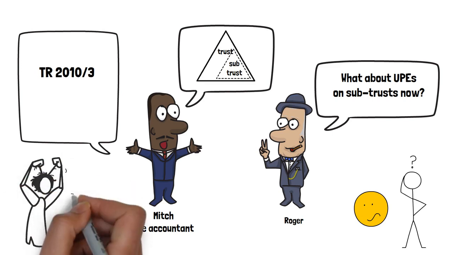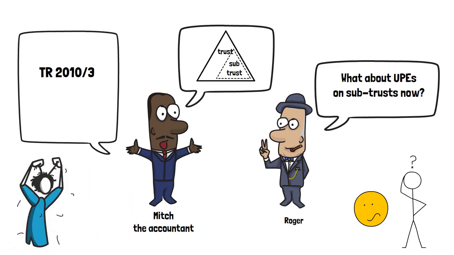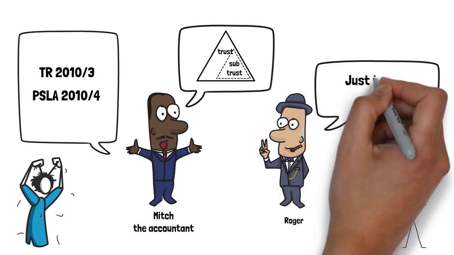And not everyone was pleased about this. In fact, it caused a massive uproar in the market, and many practitioners did not believe that the interpretation was supported by the legislation. Then a few months later, the ATO released a practice statement to provide a bit of an administrative concession on UPEs, which is when they came up with the 7 and 10-year interest-only options. Roger goes, "Thanks for the history lesson, mate, but what should I do?"